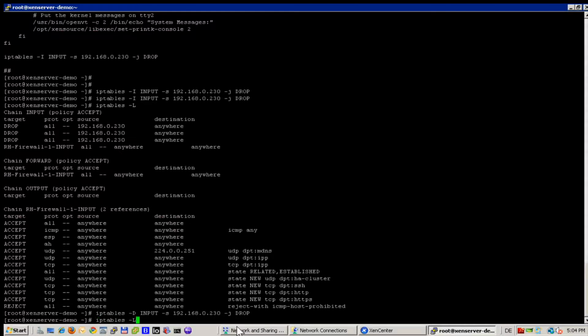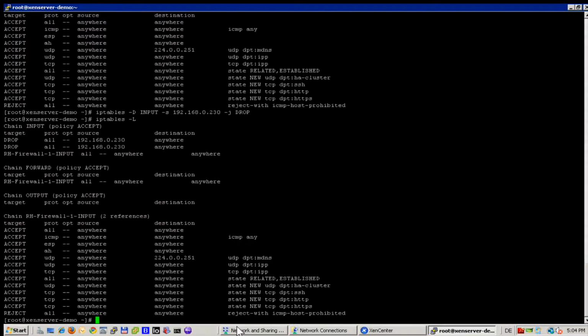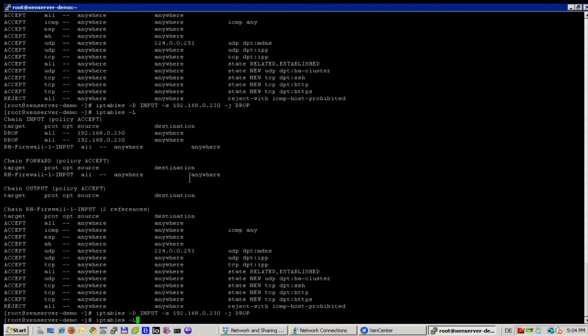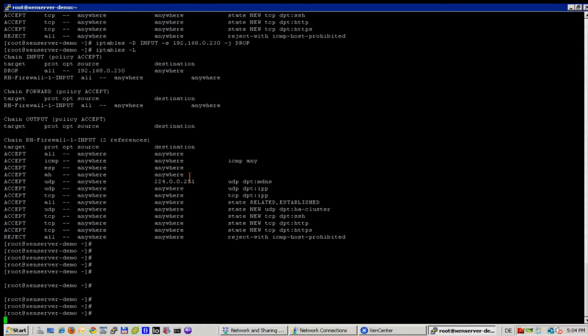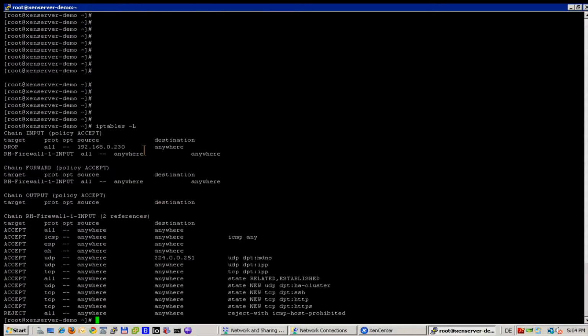When I use exactly this command, okay, so now I use it 3 times, and now when I run -L, you see there are 3 entries here.